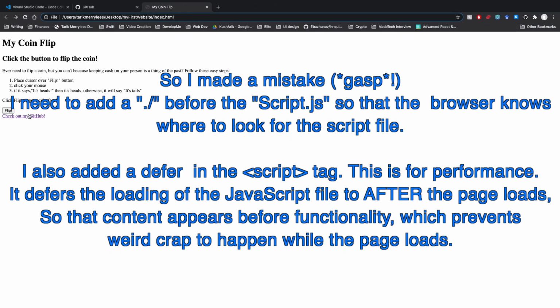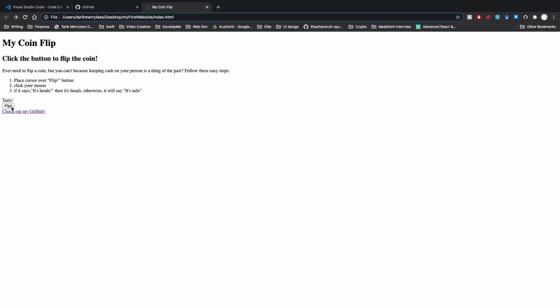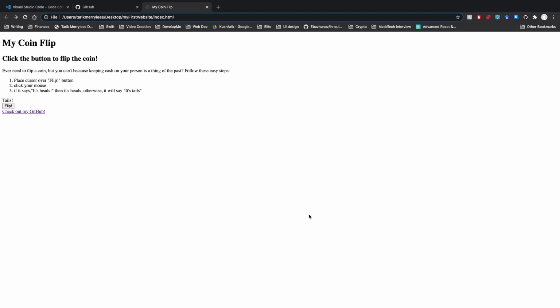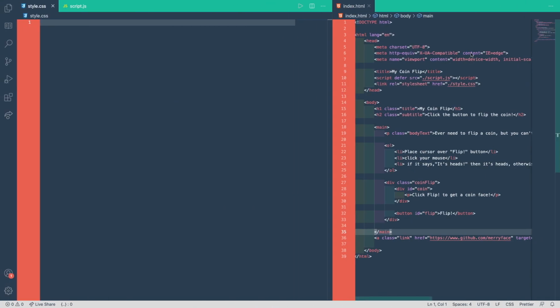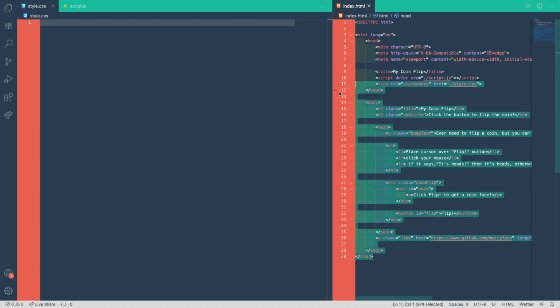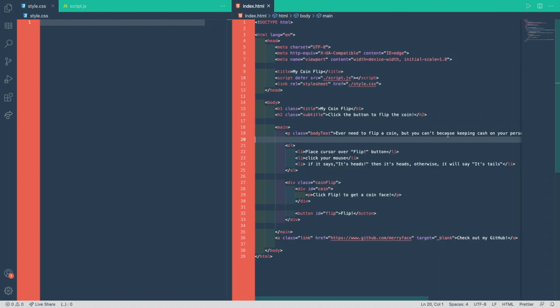Okay, so now that we have all the content, we have a working app. It's great, but it looks ugly. So let's fix this. First off, I'm going to open something called the DevTools. And if you notice here, I've added these 3 lines, and I've also made some changes to the HTML. And we'll cover this in a bit. Mainly, I've added these back in.